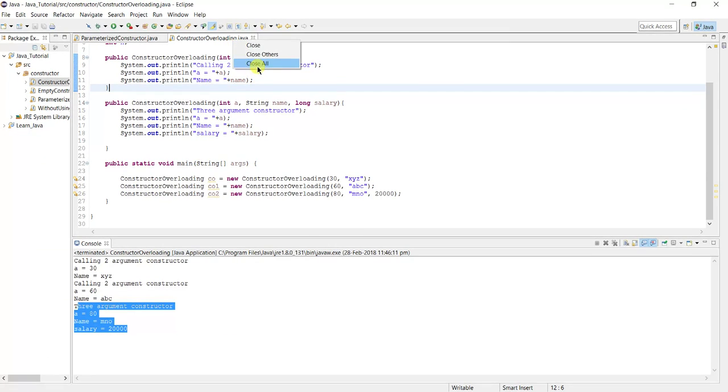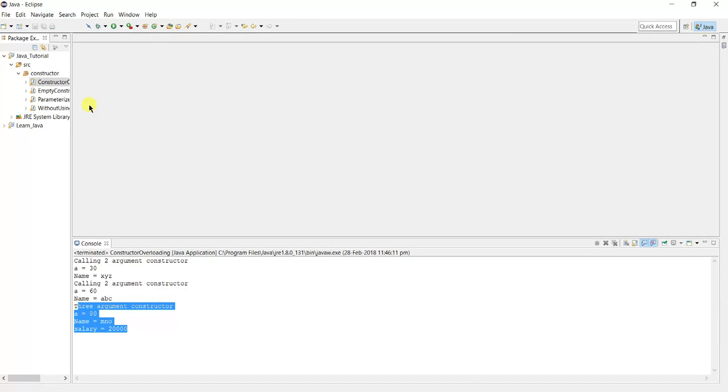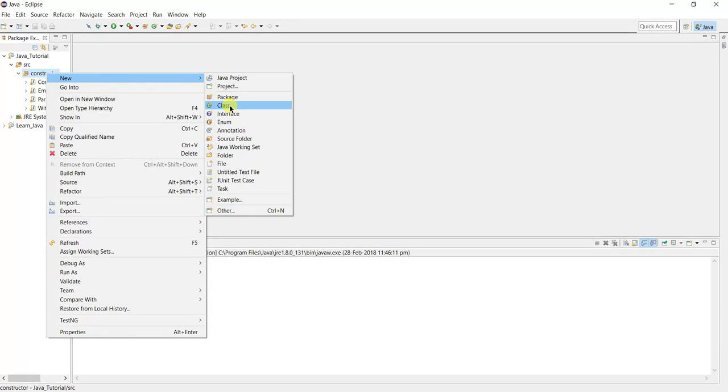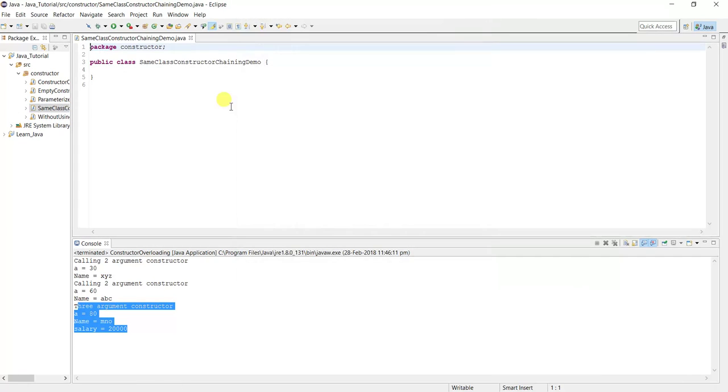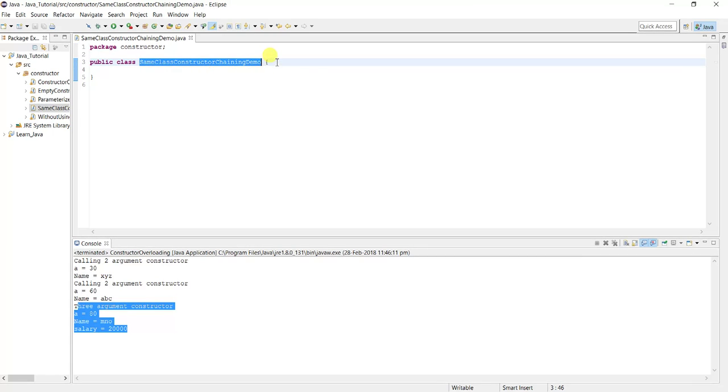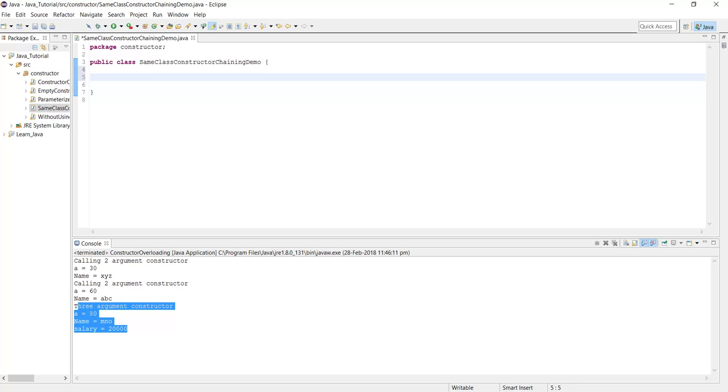Let's close all these programs first, and let's create one class called SameClassConstructorChaining. It looks like a bit of a long class name, but it makes sense to understand.